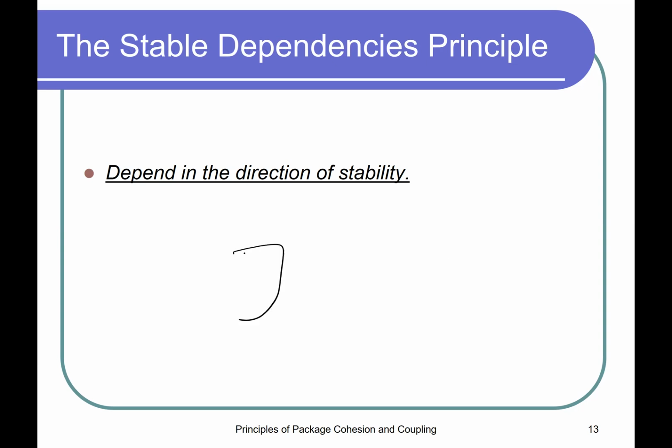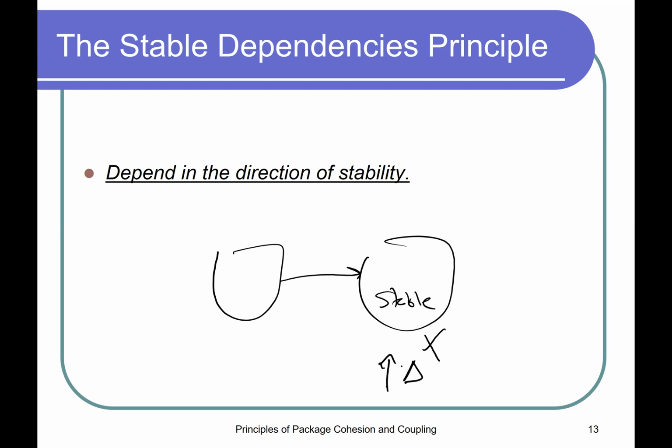I mean, you have a package and I have a different package and I have to have this coupling, something that I don't like. But at least if I kind of have to have this coupling, gotta depend on something that is stable. Because if this one is not stable, that means it's gonna change a lot. Okay, the deltas in it's gonna be a lot, which is gonna cause this one to change a lot too, as well as everything else that depends on it. Okay, it's gonna be a snowball effect. Okay, now what I want to do is I want to have dependency on something that doesn't change a lot, so it is quite stable.